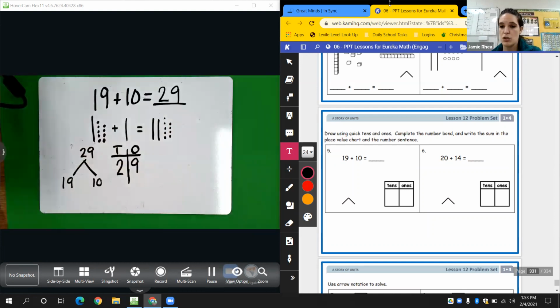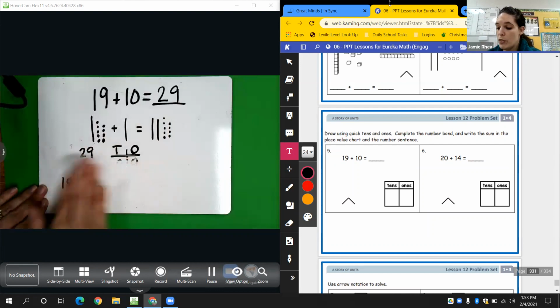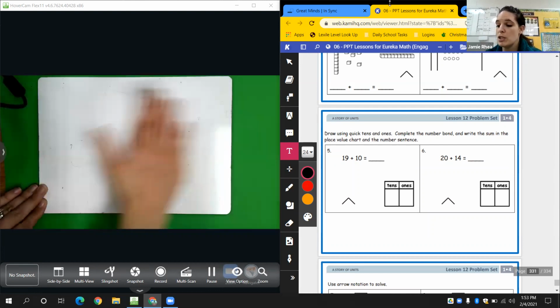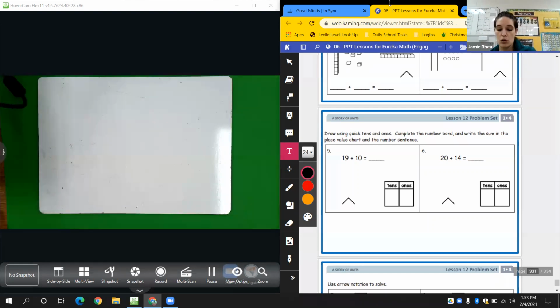Okay, make sure you're doing 1 through 6. Follow the directions carefully. Make sure you are doing your exit ticket also. Okay, so don't forget to do all that. Turn it in to me. If you have a question, email me, message me, get a hold of me. Okay, I will try to help you the best I can. And anything else we can do to try to help you.